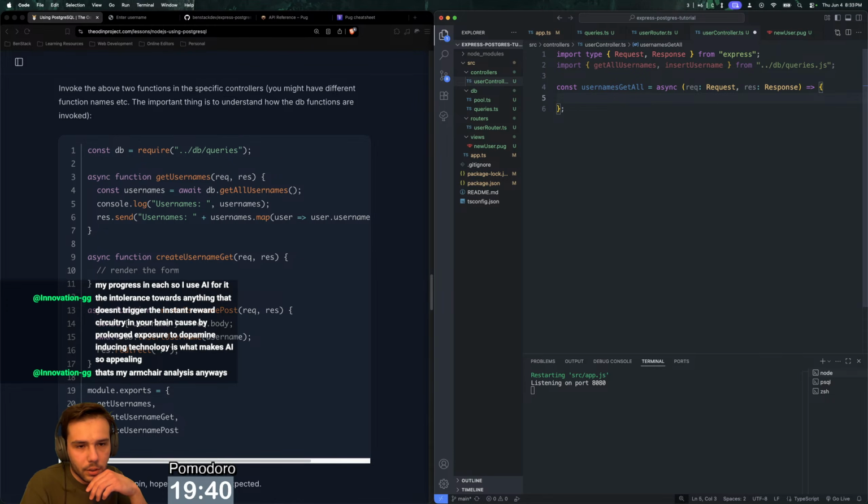The intolerance towards anything that doesn't trigger the instant reward circuitry in your brain, caused by prolonged exposure to dopamine-inducing technology, is what makes AI so appealing. Yeah, exactly. It's another one of these, like, oh, what did people do before doom scrolling? You know, people are so uncomfortable. And again, I'm not speaking to you guys necessarily, but I think people are so uncomfortable with just sitting and doing things the old way or the harder way, when these immediate satisfaction tools exist.